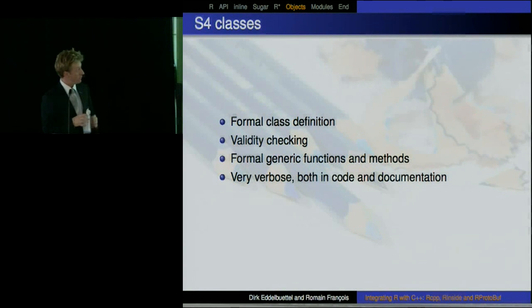So, S4 classes, I'll go even faster on this. It gives you much more control of your classes. You have a formal definition of the class. You are able to embed validity, so that you're able to define if an object is valid. And dispatch is much more powerful. But I don't want to be insulting or anything, it's a system that requires you to write a lot of code and, more annoyingly, a lot of documentation. There are helpers that are nice, but when you start writing a substantial package using S4, you end up writing tons and tons of documentation. People like this, people don't like this. I'll let you choose your side.